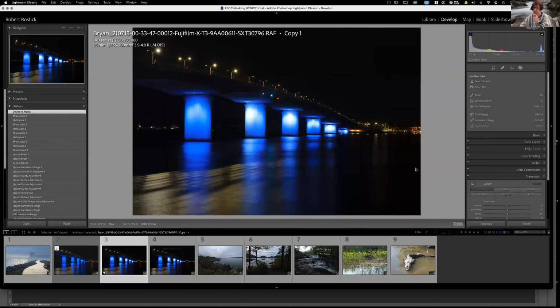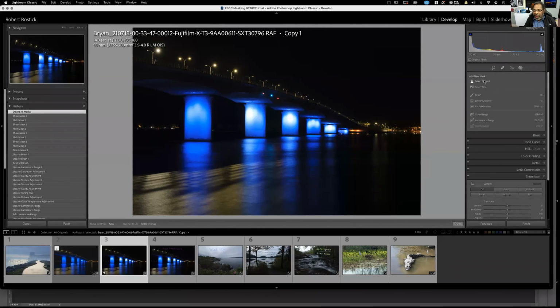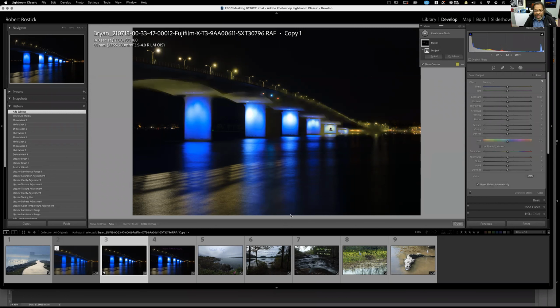This is the beginning. This is a raw file. So I'm going to ask Lightroom, select my subject for me. And in that mask, I'm going to go to select my subject. Hey, give me a subject. I don't care what it is. And it's analyzing. There's a little analyzing button down here, refining its result. And by the way, I'm going to change the color over here so that we can actually see it a little bit better. Yeah, there you go. I think that works for me. Okay. We all can see the mask that it's created.